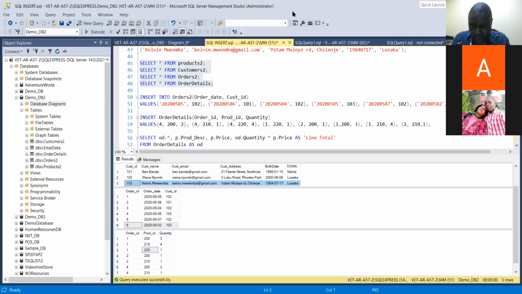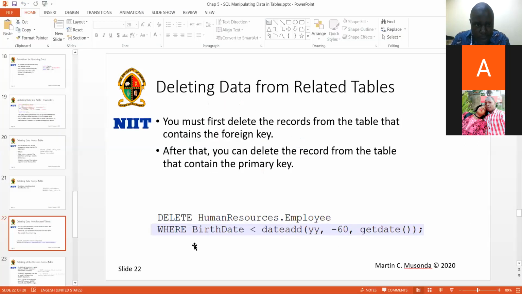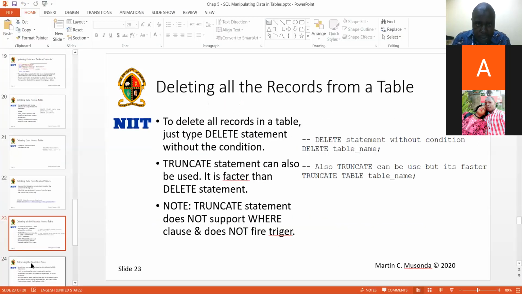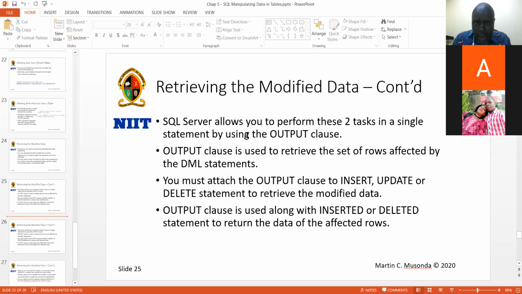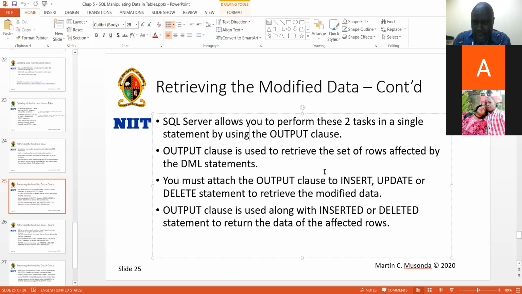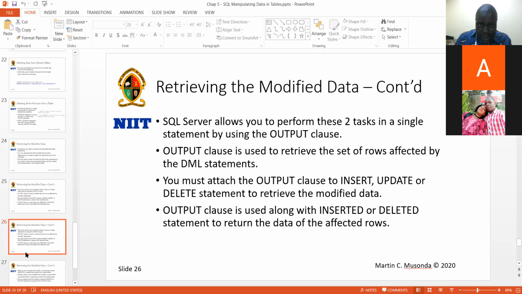Let me show you this. If you check this slide, starting from 24 going downwards, I've summarized the points about that.